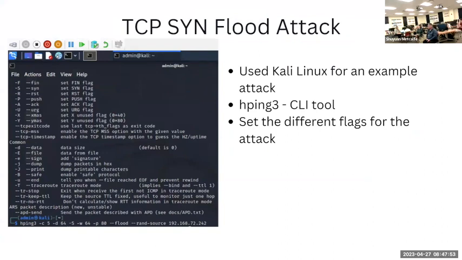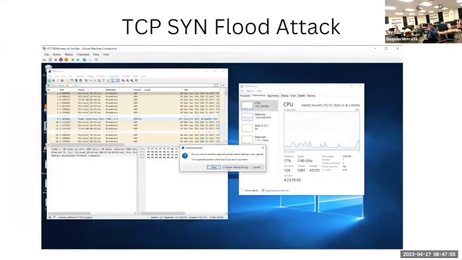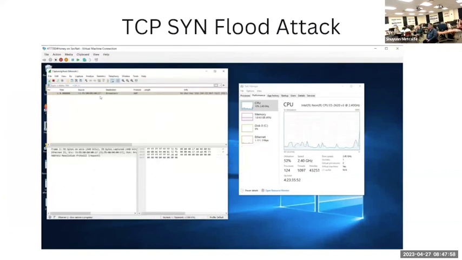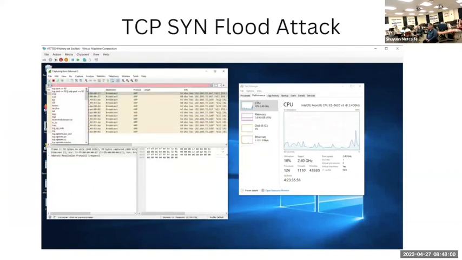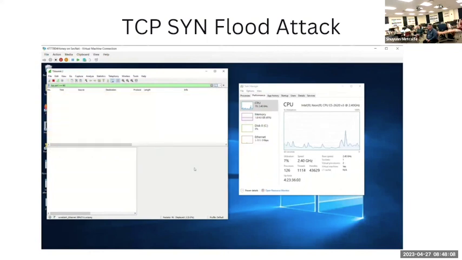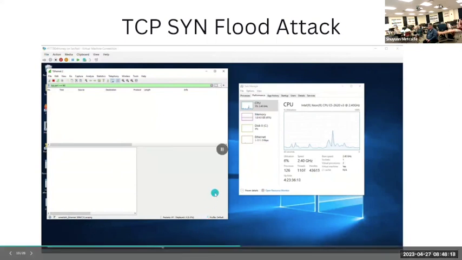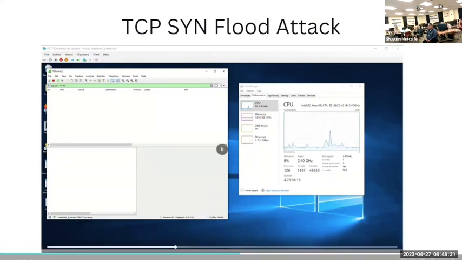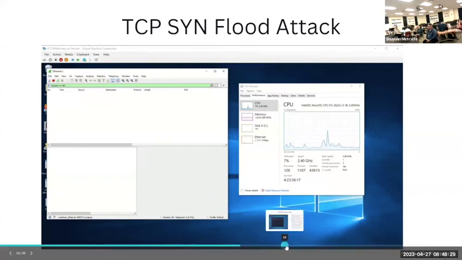Right now I'm just trying to filter out all the other packets. I just want to see the port 80 ones. So you can see it's still capturing packets, but none from port 80. And right now I'm on my Kali machine trying to enter the command. Okay, and then you can see all the packets come flooding in. Right now it's at 89,000 packets, and it just keeps on going.